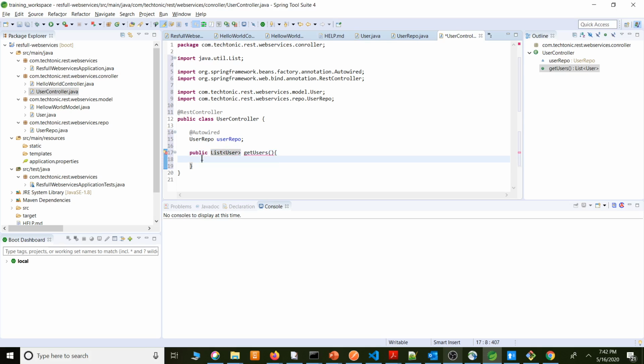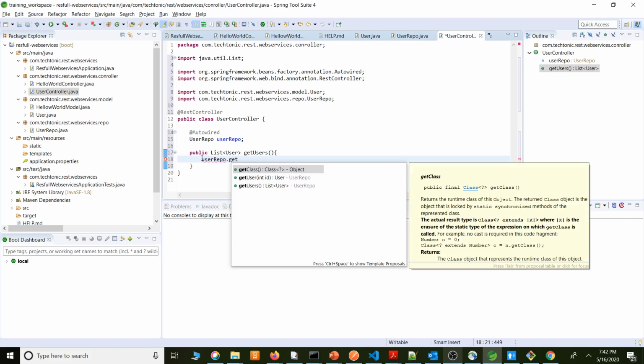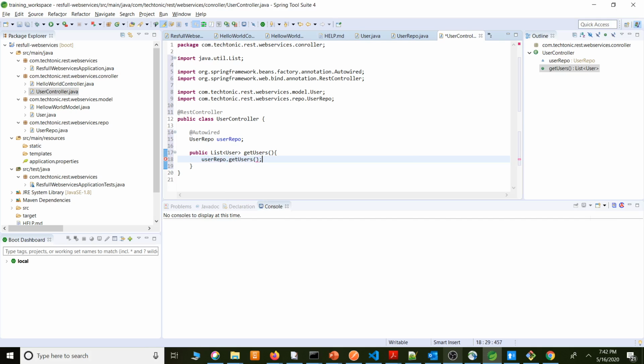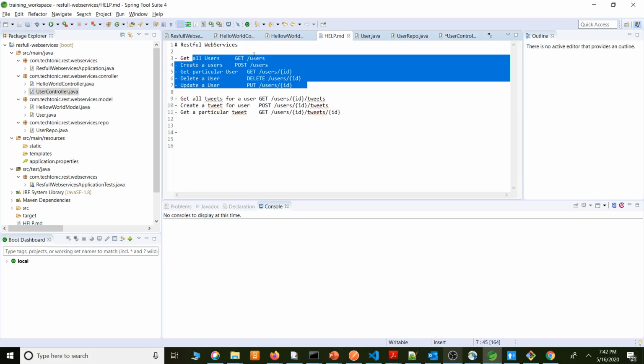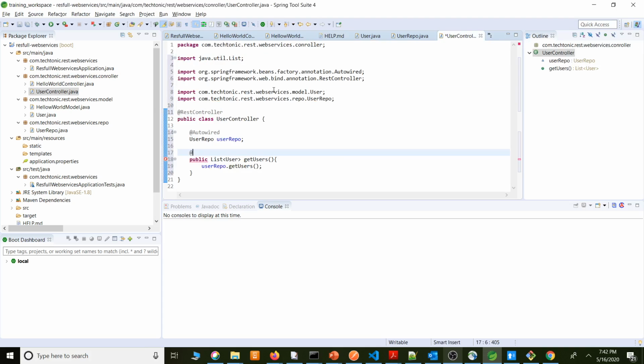From user repo we need, right? userRepo.getAllUsers. And this HTTP method type is, see here, the HTTP method to get a resource. We need to have a GET method.